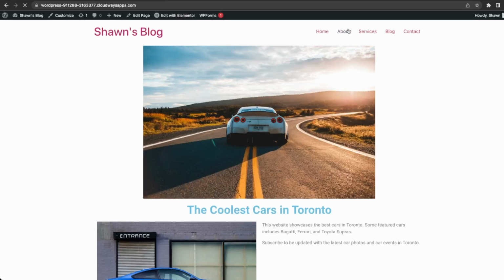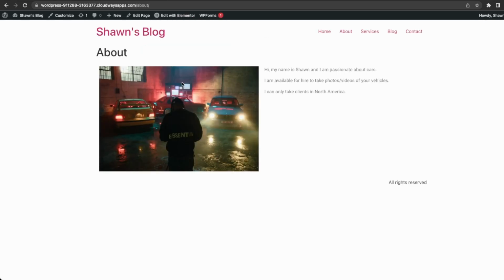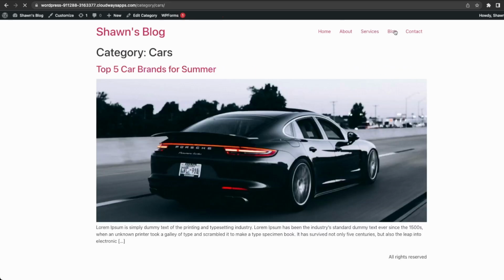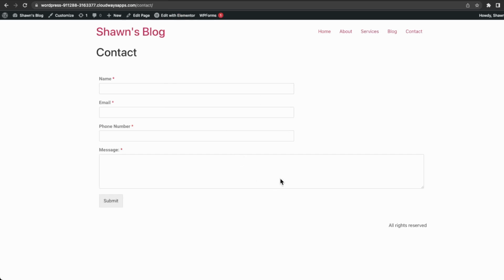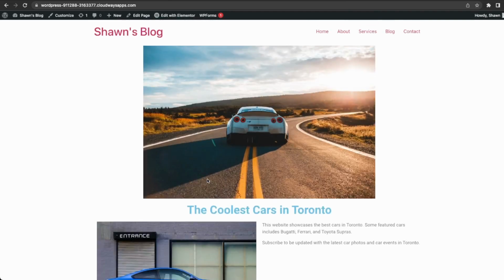Okay. So let's do the same for the about. Actually, I like it on the about, so we'll keep that. Yeah, services is fine to keep the title. For the category cars, let's just let's remove that. Actually, yes, this will be more complex because it's not built on Elementor, so let's just skip that and then contact. Yeah, this is fine. Okay, so it's just the home page that I needed to update so that it looks cleaner.